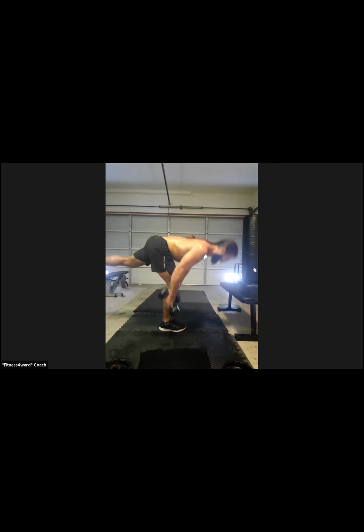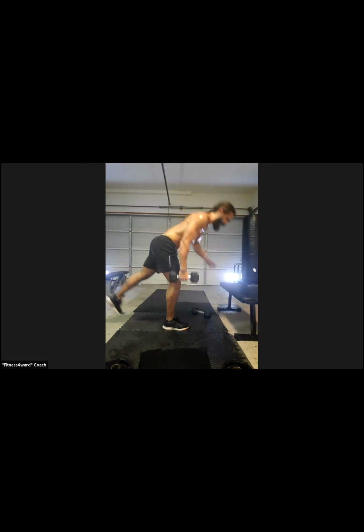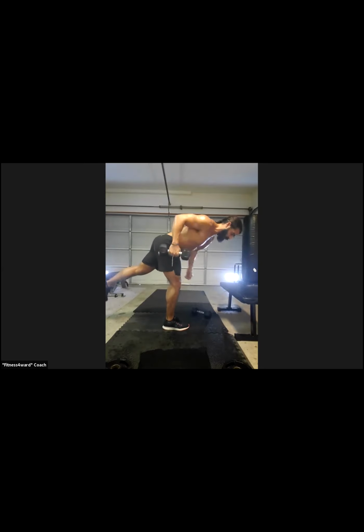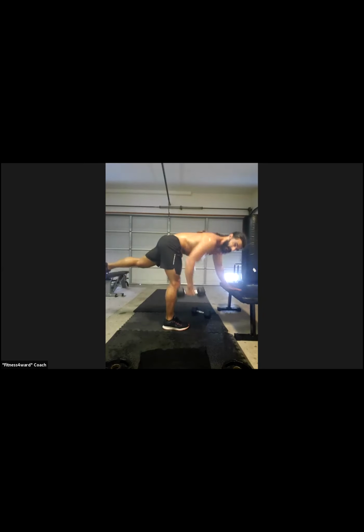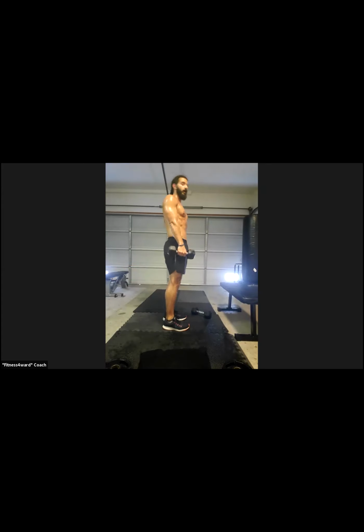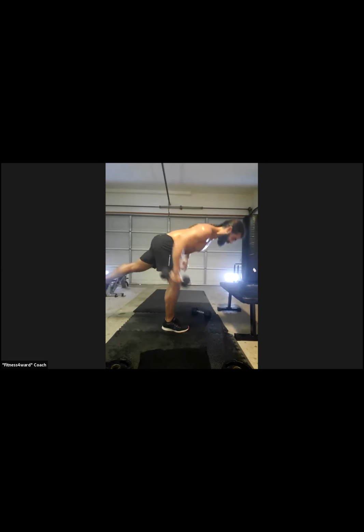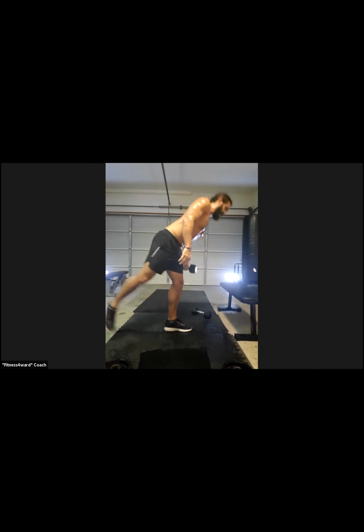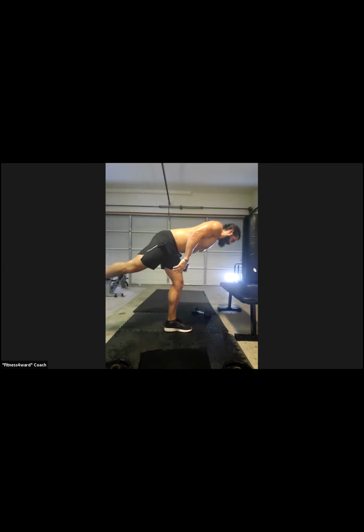Now, single leg, single arm, I'm going to do my right leg and my right hand rowing. My right leg is on the floor and my right hand is rowing. I did the opposite last round. Wow. My muscles are screaming right now. Especially my muscles in my calves, my legs, my back, my lats. Woo! Switch arms, switch legs. Left leg on the floor, left hand rowing.